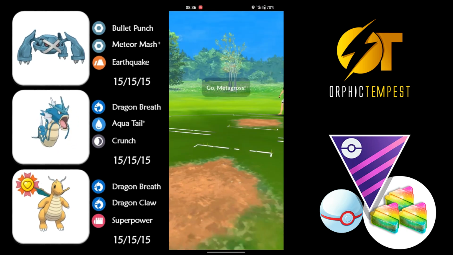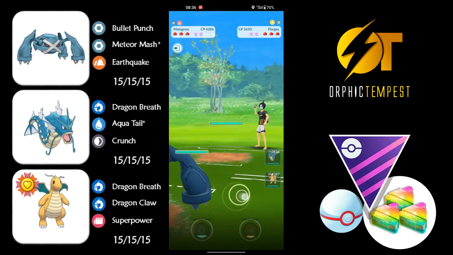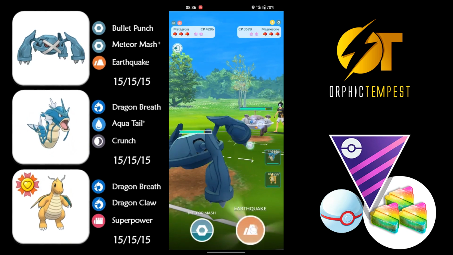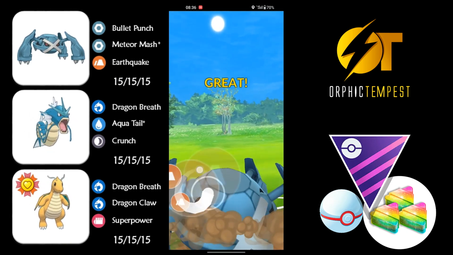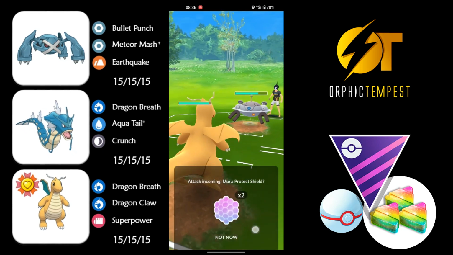Alright, so Metagross into Florges. Excellent lead for us. And they switch into a Core Breaker Magnezone. So I'm going to decide to throw the Earthquake here, see if I can get a shield, and I'm going to quickly dip out into Dragonite. And I am going to do whatever I can to get rid of this Magnezone.